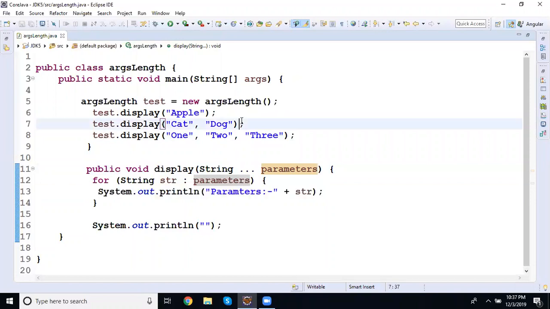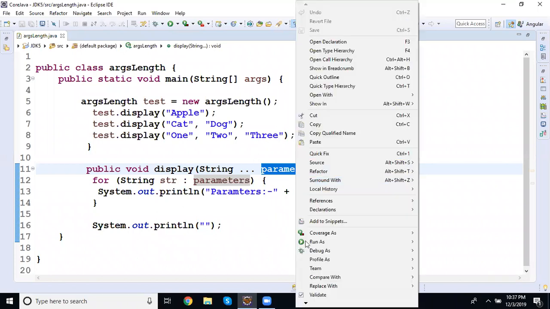If you pass two arguments, we will take two arguments. First argument will store, will print. Second argument will store, will print. Like this, arguments one by one, we will be retrieving and printing here. When it comes to this one also, we are supplying three, one by one. We will store, we will print. Check it out.